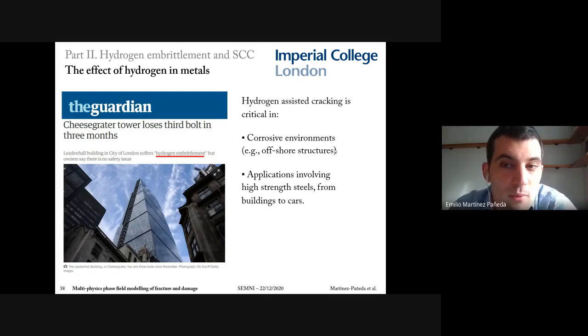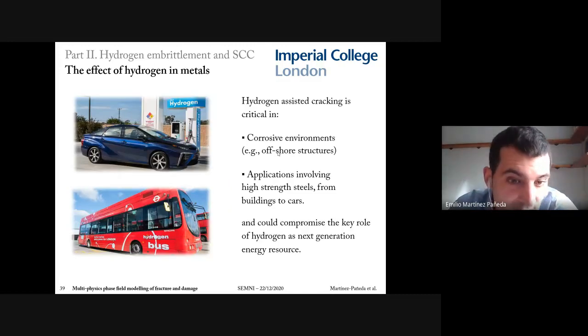And this is triggering numerous hydrogen fracture problems across the defense, transport, and construction sectors. And in very benign environments, you can see in this newspaper article that the hydrogen coming from the humidity is sufficient to bring structural integrity problems to one of the most famous skyscrapers in London. And last but not least, hydrogen could be the solution or one of the solutions to our energy crisis. We already have hydrogen-fueled cars, trains, and buses in the market, and you can imagine how problematic it's going to be to store and transport hydrogen to power all those vehicles.